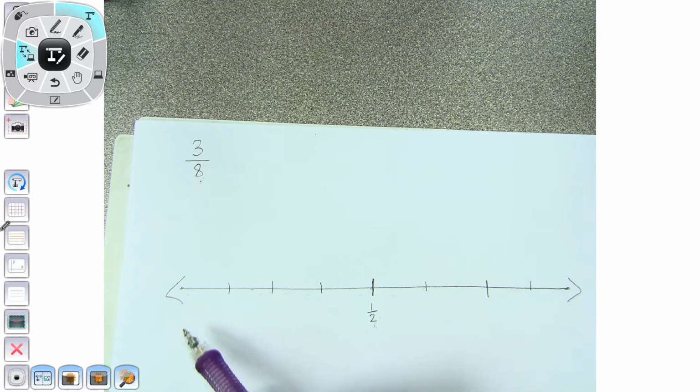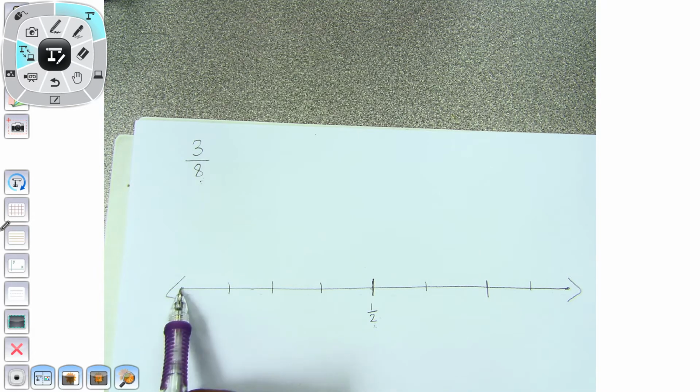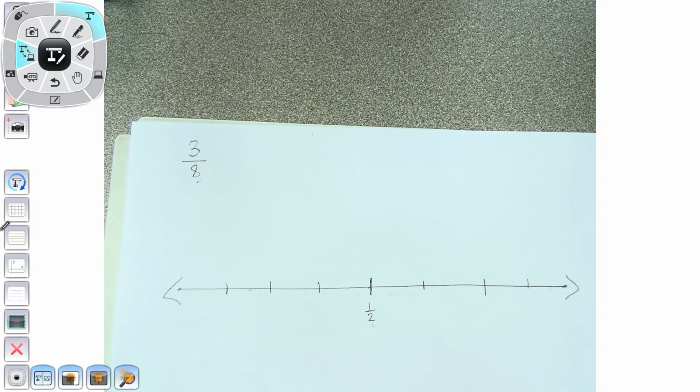So I could simply just go through and number my parts. So if I drag my pencil, let me get a color for you because that might help.